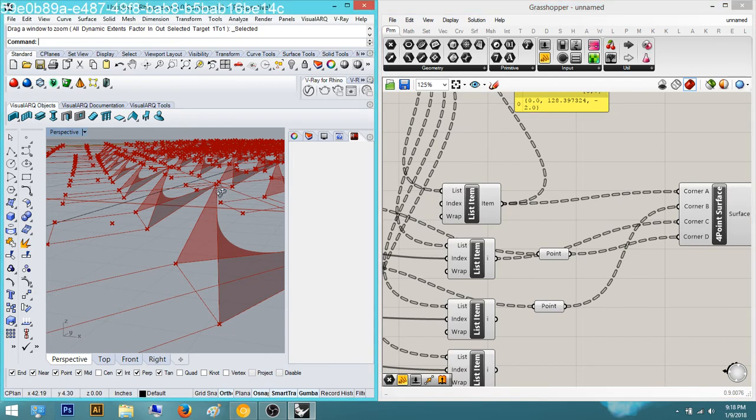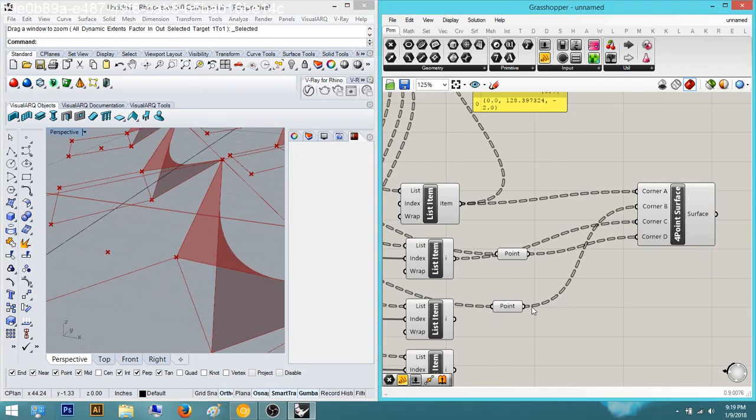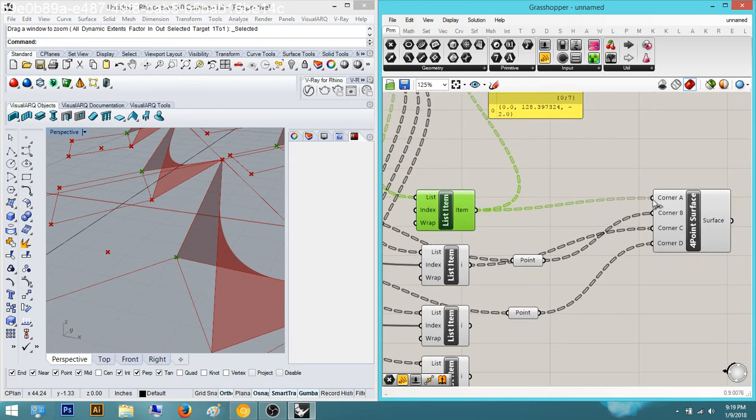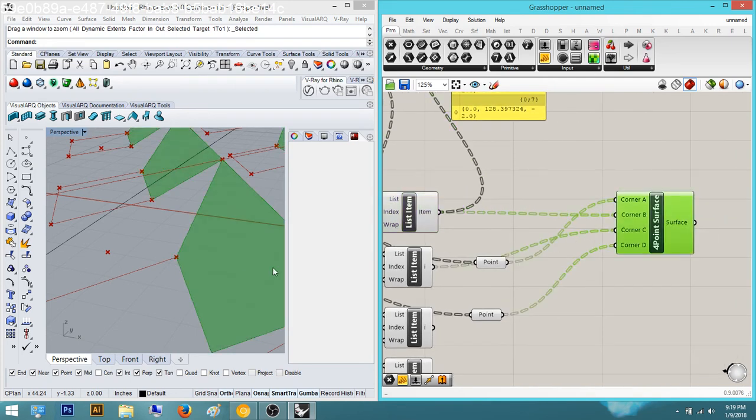Okay, that didn't work. Let me see. One of them needs to be reversed, so let me do this again. So this one will go here. One of them needs to be reversed, I remember that. And then, okay, cool.